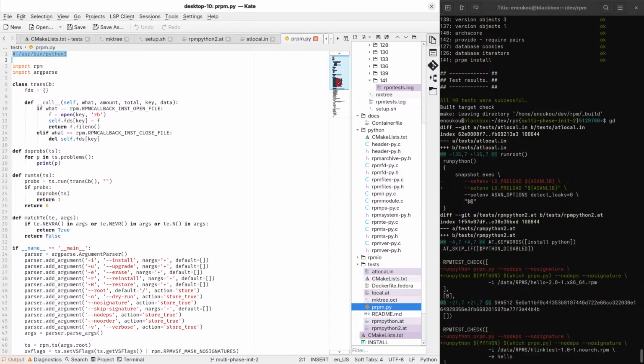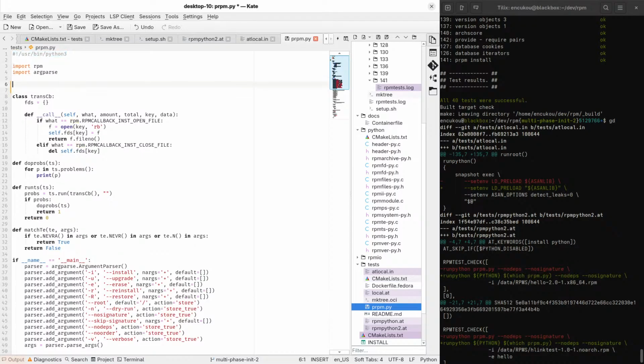And where does it import RPM from if we change the Python version and it's not the one from site packages? Let's see.